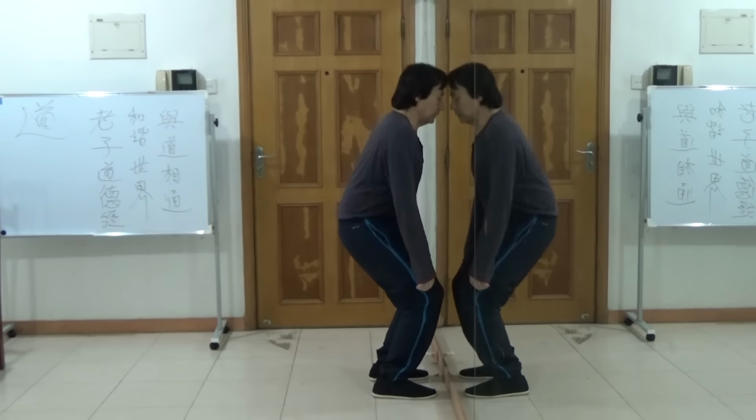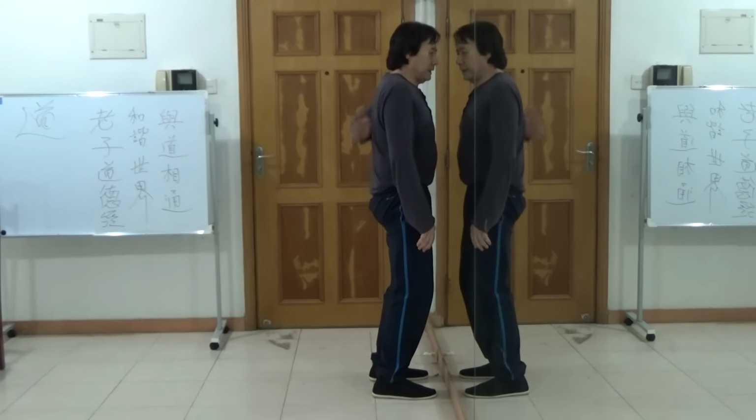So right here, you see my lower back area. Going up, the way you do it wrong is like this. Pure strength from your legs. Look, this is the wrong way to do it. The correct way of doing it is, see, pulling up. Look at my back here, okay?